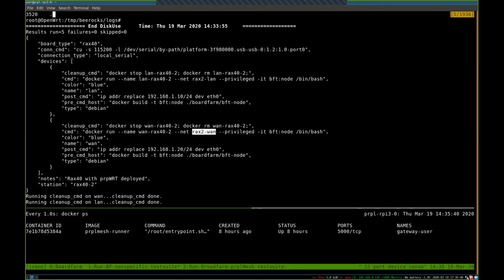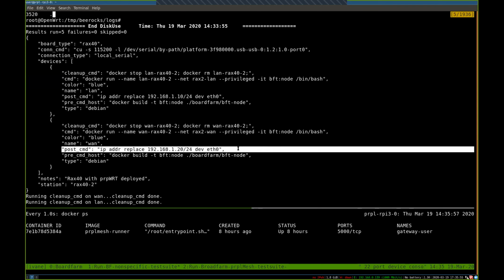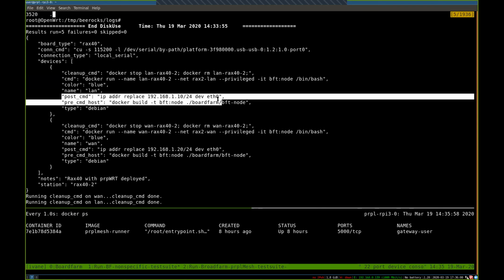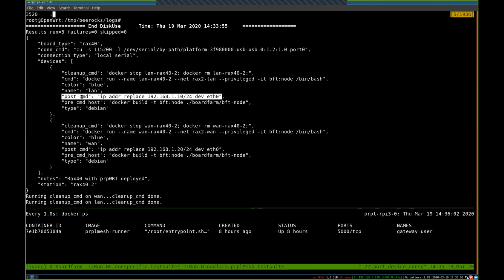Another container will be attached to another network to be isolated from each other. And after the test finished, both containers have been stopped. Also, as an example, we can make additional configuration by commands inside the container.